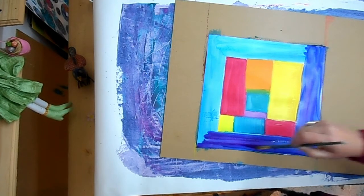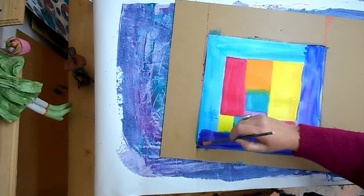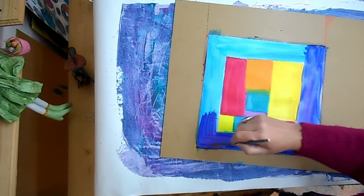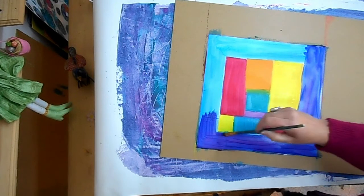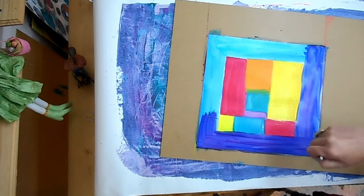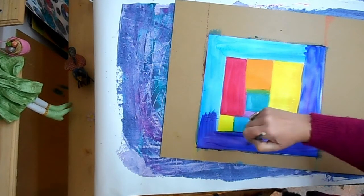Do you know, I'm kind of smiling to myself. I feel like I've created a sort of patchwork blanket for me, which is a sign that I need to still be under a blanket and looking after myself a bit more, perhaps. Love the colours of this.